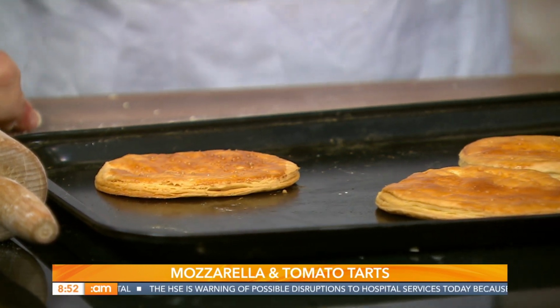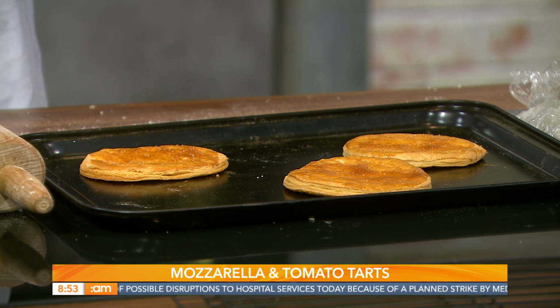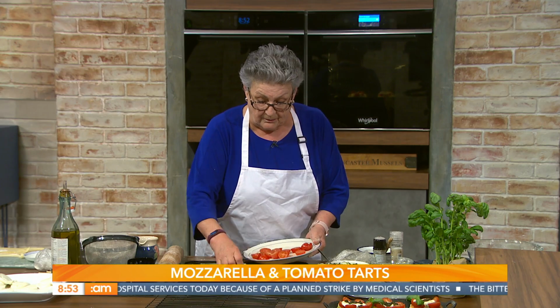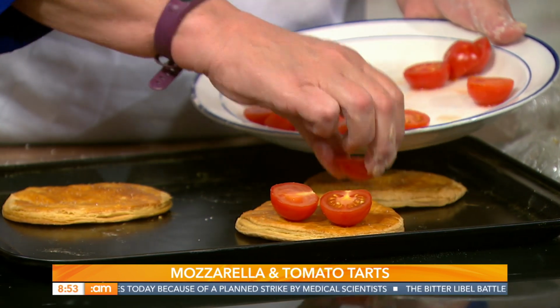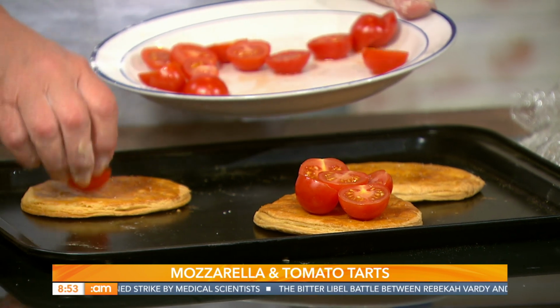How dare you? Now, it's at this stage, you put them onto a wire tray to cool. They can be made a few days in advance into an airtight container and take them out when you use them. So you have them prepared. Brilliant. And then just lash on your tomatoes. Oh, lovely. So if you're having people over, you can just have these done in advance, which is wonderful.